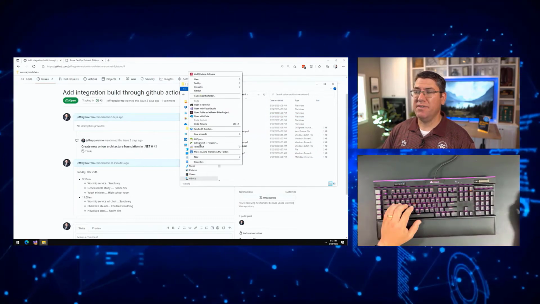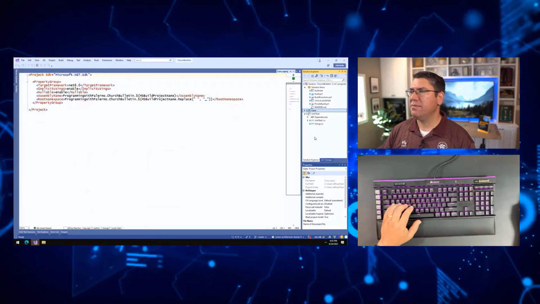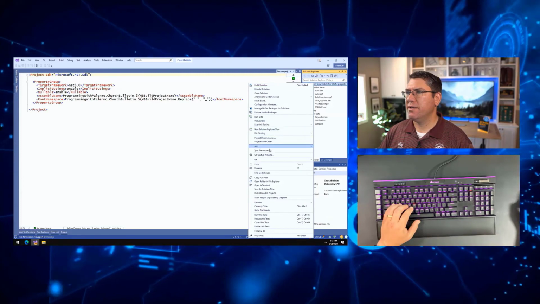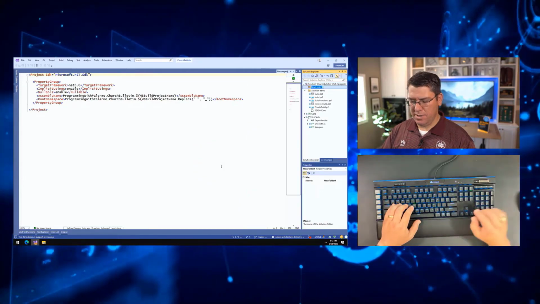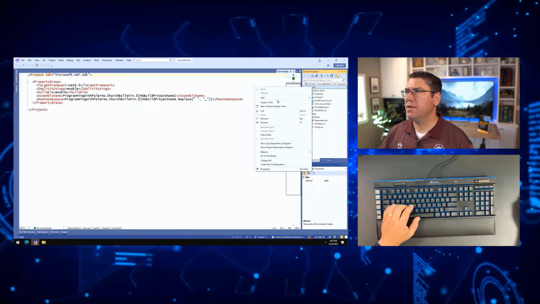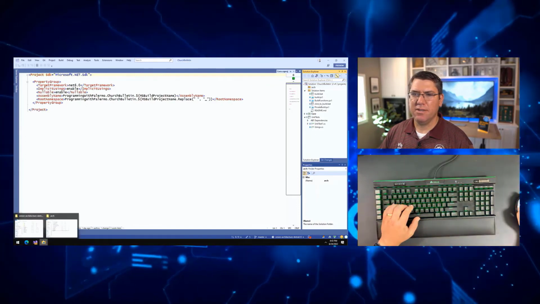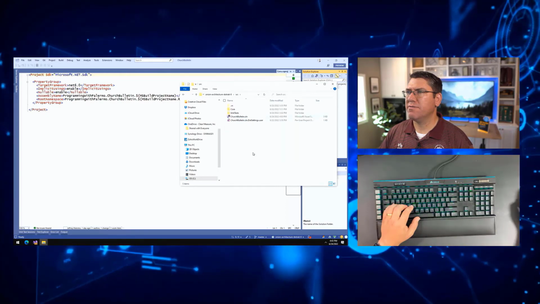And we didn't even have to get into Visual Studio for this, but I do like having these available in Visual Studio. So let's go ahead and add a new solution folder. And let's call it Arc. And you know what, I always have to check to make sure it doesn't create an Arc folder, and it didn't.